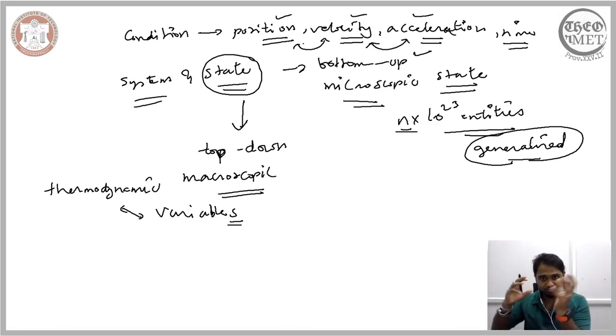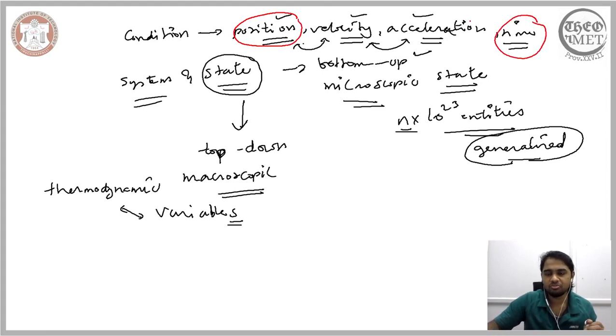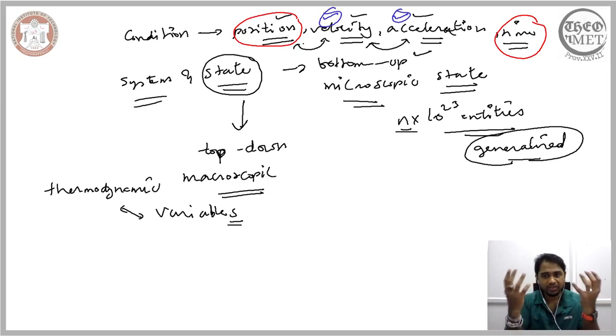But when your object is mobile, all you need to know about is the position, that is this variable here, and the time. When you know these two variables, you will be able to calculate the velocity and acceleration. So even though it might appear that we need so many variables to describe the condition of a given object, it all boils down to two variables, that is position and time.